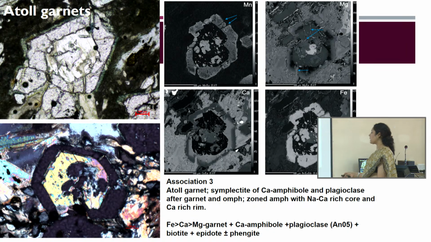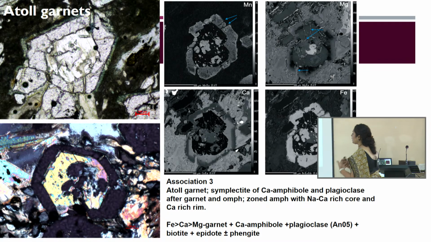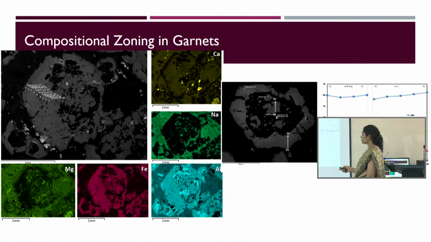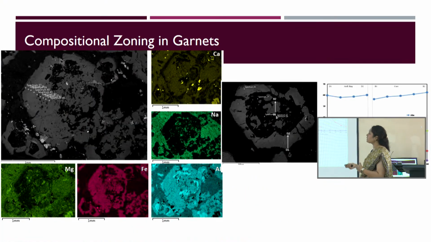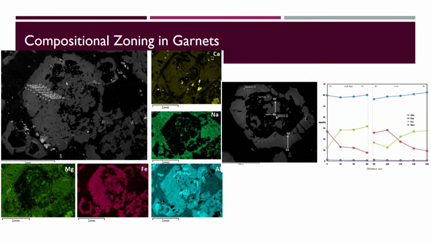Okay, so here the garnet is again Mg rich at the rims. I have not put that map here. The Mg rich at the rims, and you also get calcium rich amphiboles, plagioclases, biotites, etc. Like I said, all these garnets are zoned, and the zoning ranges from a calcium rich core to a magnesium rich rim. Okay, so calcium and Mn rich core with a Mg rich rim.